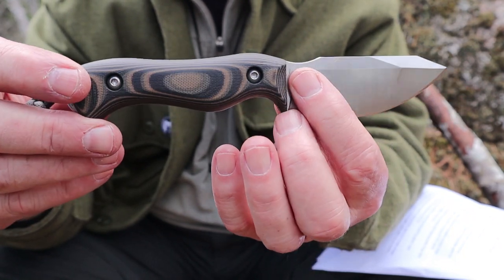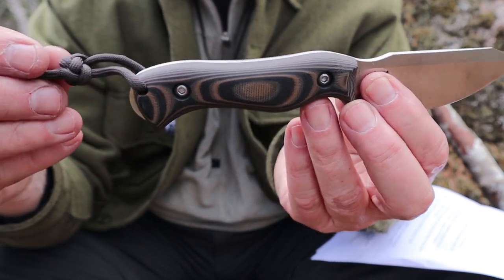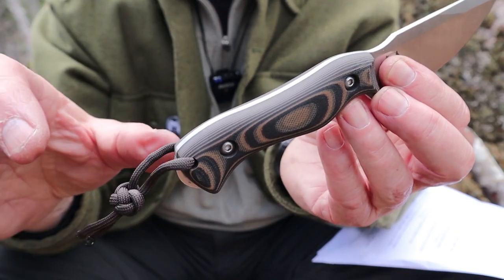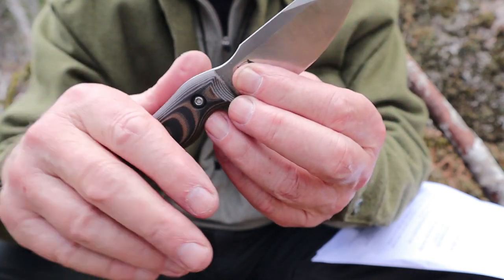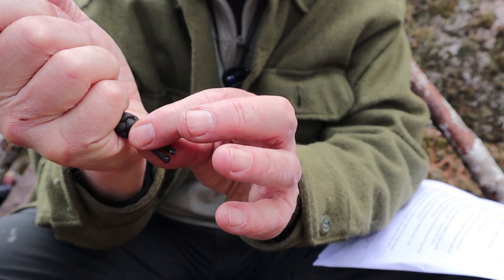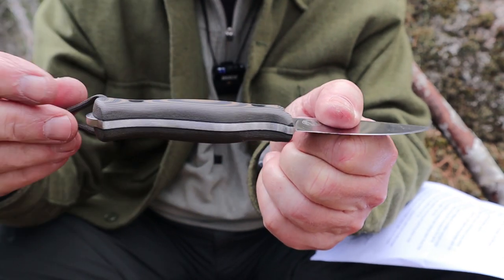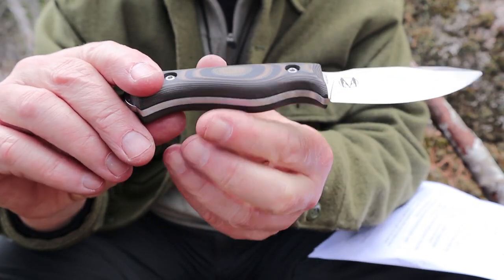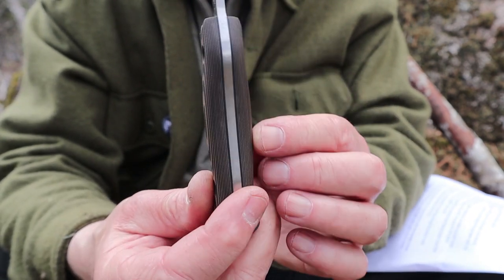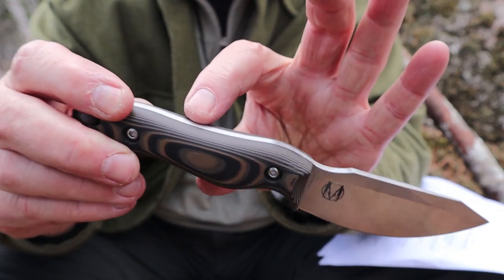Let's move on to the handle — this is where this thing really is different. I did put a little paracord with a stopper knob on the end of it. With XL hands, I find the stopper knob is almost like having a lengthened portion of the handle — great for pulling it out of the sheath, and it gives me just a little bit more purchase on the knife. Look how thick this is — there is a very slight palm swell through here, but a very pronounced one through here, and at the same time it's got a sway back going on.